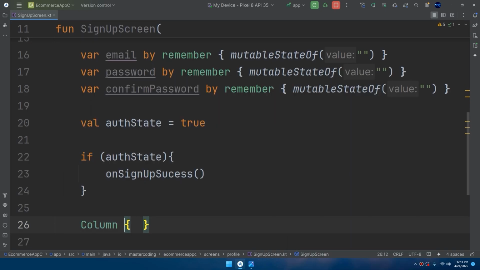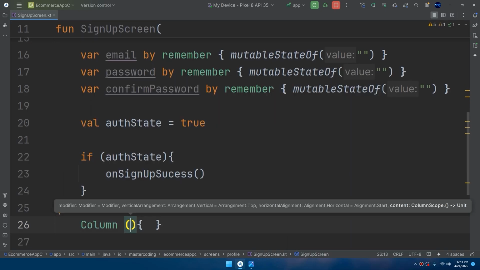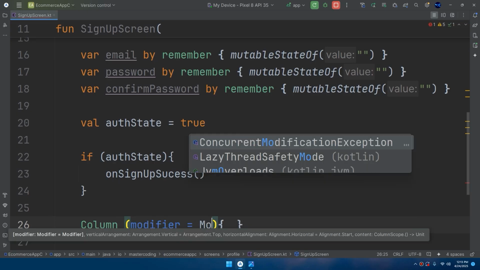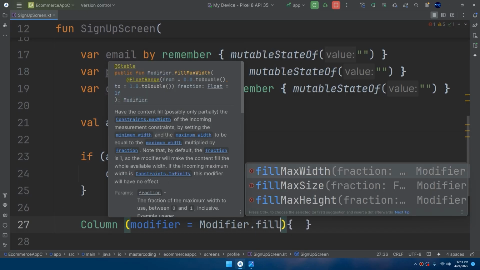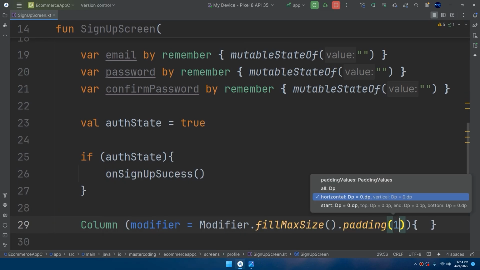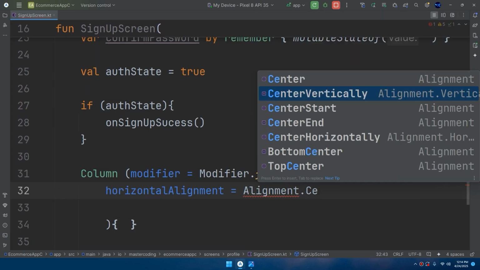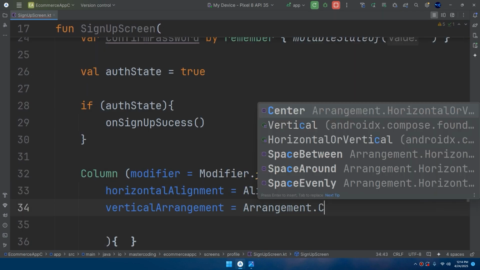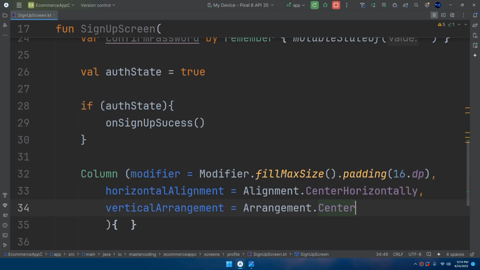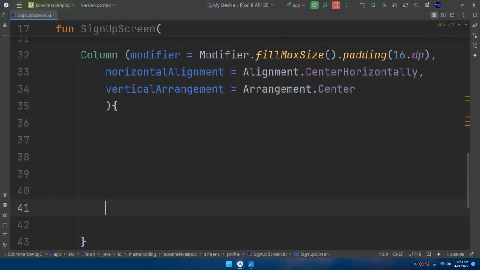Here, let's start designing the layout of our sign up screen. The modifier dot fillMaxSize and padding 16 dp. Arrangement dot center. Now, inside this column, create a text.